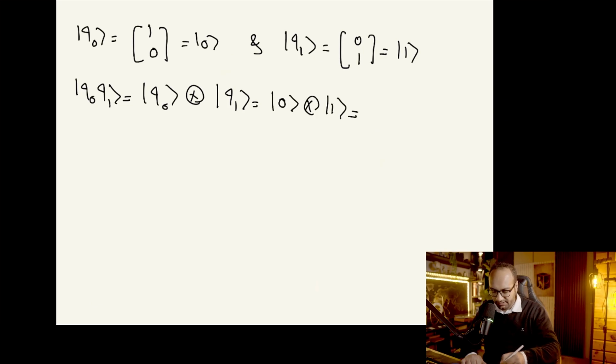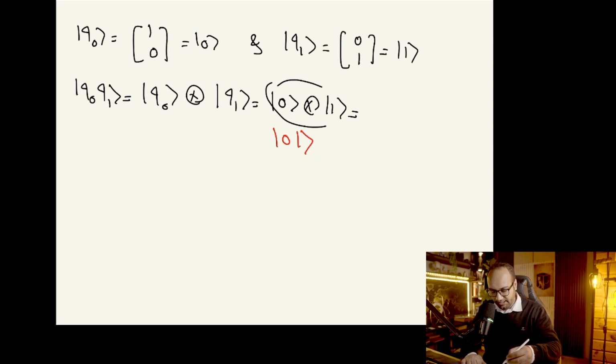Then if I do that, of course, I can do it symbolically, so that will give immediately to me 0, 1, and I can do it numerically because I'm allowed to do this by the tensor properties. You can also check this with a linear algebra course. We have multiple linear algebra courses on the channel.